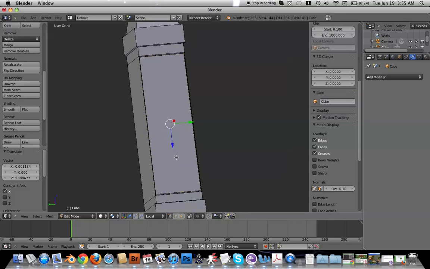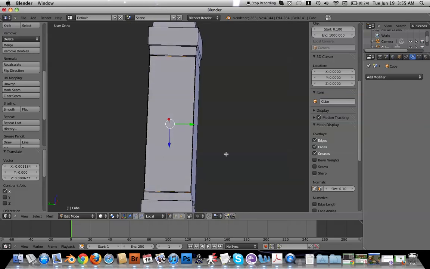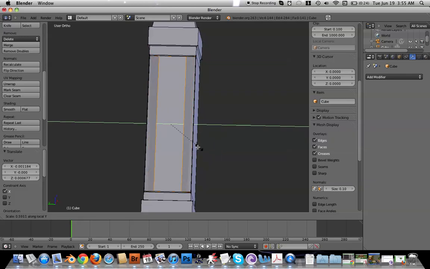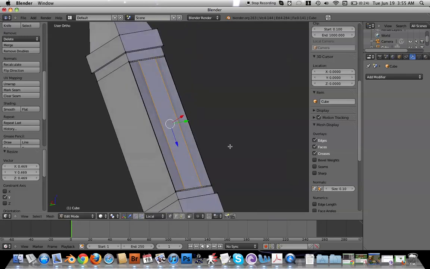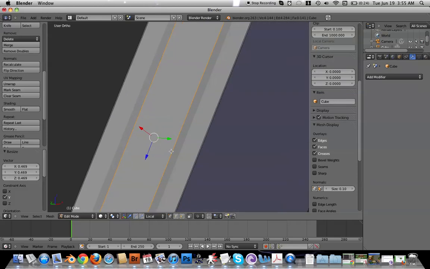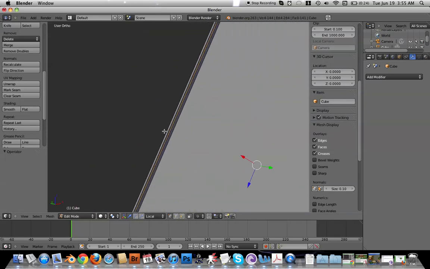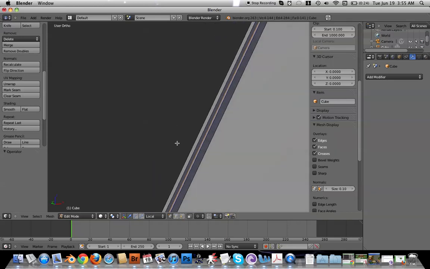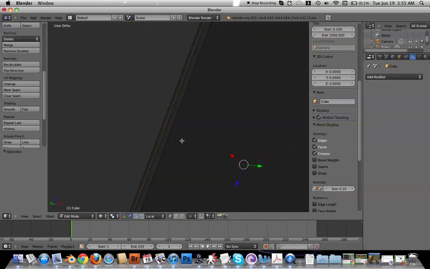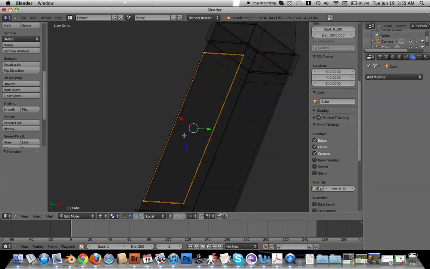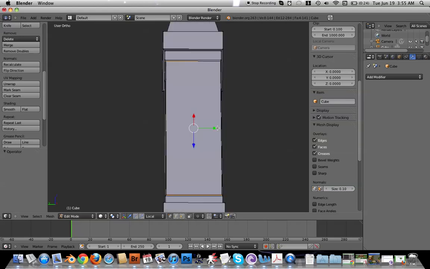The only problem is I think the scythe is going to be skinny, so I should probably bring it out towards here. Let me zoom in and get both parts. Alright.